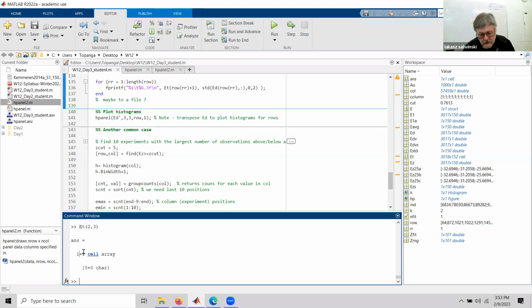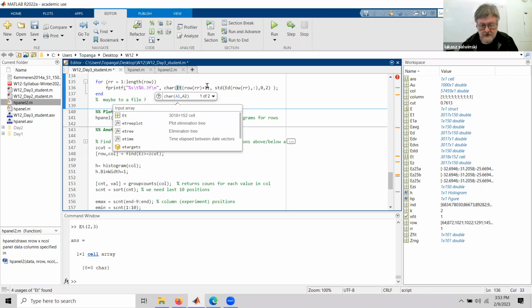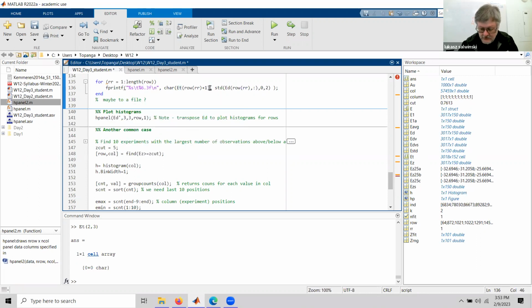To get it back into a version that fprintf is going to take, we've got to convert the cell array into a list of characters or a string.